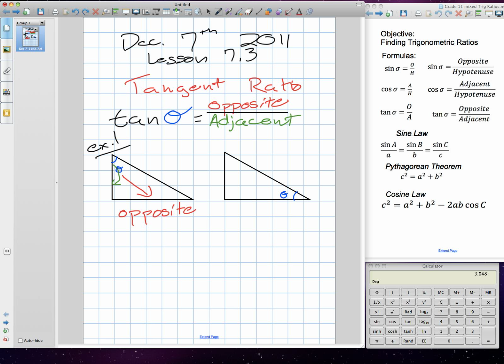So this is our adjacent side, which means, what is this long side here? That's right. It's the hypotenuse. Which means, if you guys look at our formulas on the other side, you can probably start to deduce how to use those ones. So, which is very, very important, we only use these for right angle triangles. Now in this chapter, we're going to strictly be working with right angle triangles. But you need to remember that because as we get into non-right angle triangles, these ratios won't solve them for us.